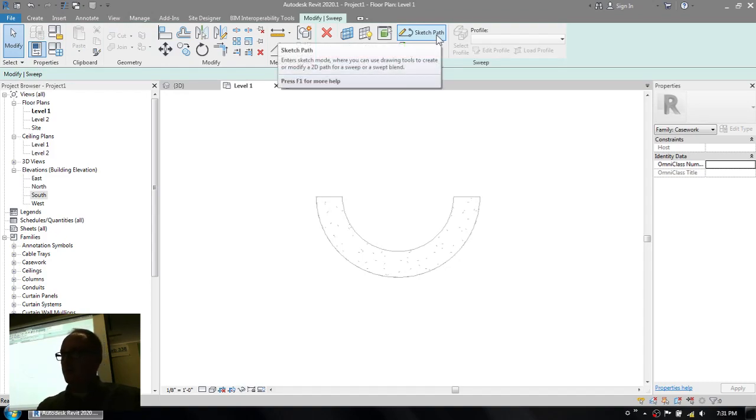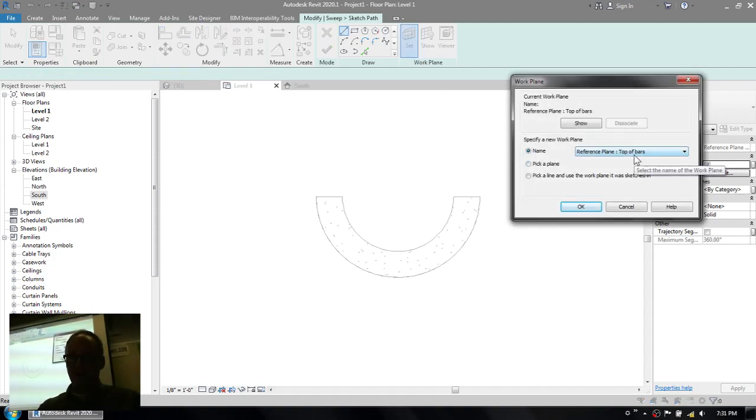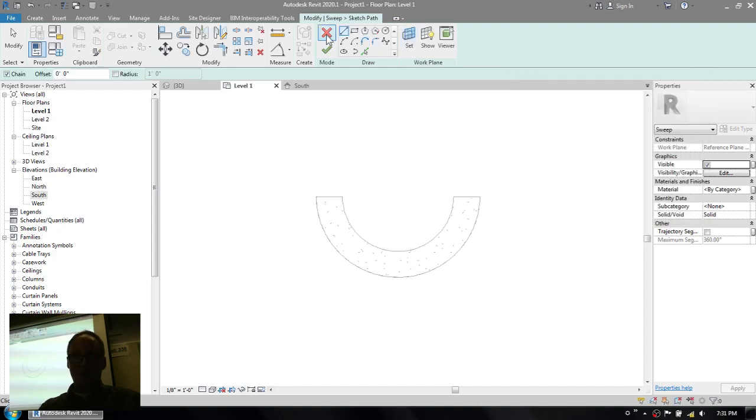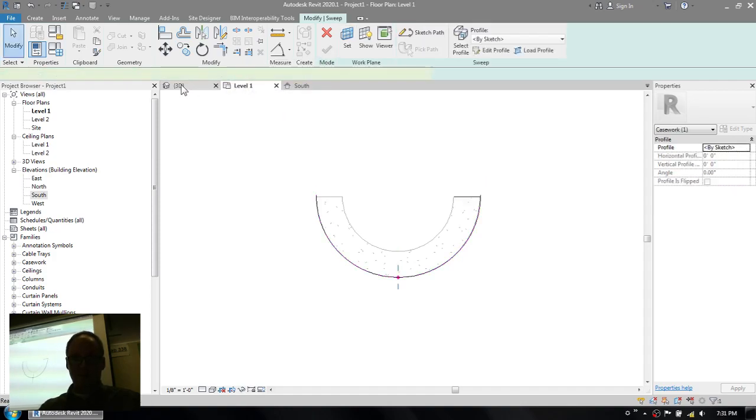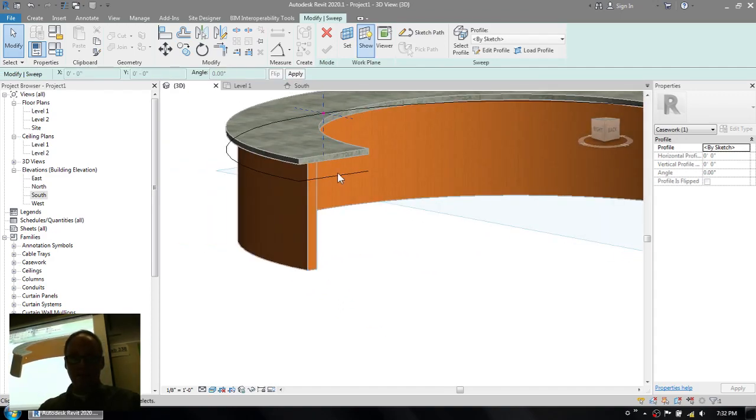Now here's the sketch path tool. Now with the sketch path mode, the path is only in one plane. And remember that we use that reference plane as our path. So if I go and draw, or use the pick tool here, and pick the front edge of this desk and then this edge here, and finish, when we go look at this thing in 3D, you can see the line is not at the edge of the desk. This is the path for the sweep. It's on that reference plane.